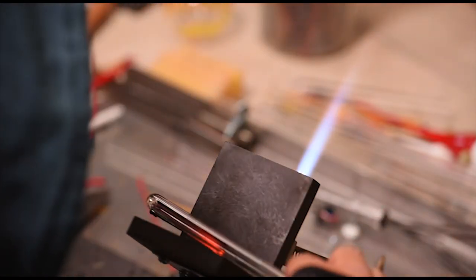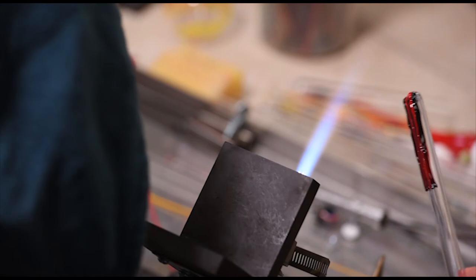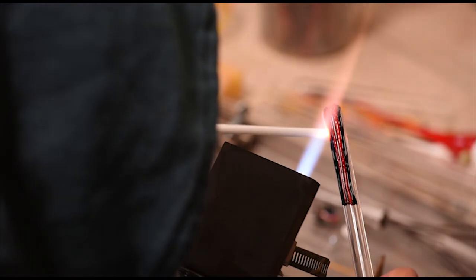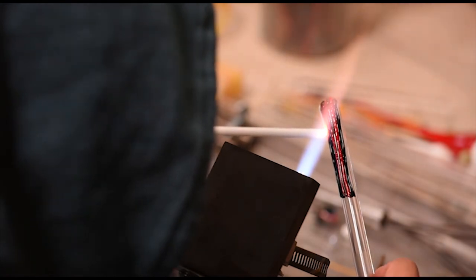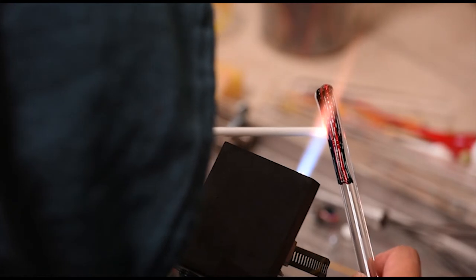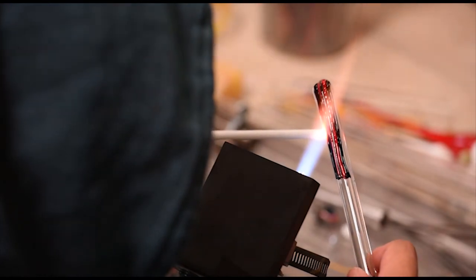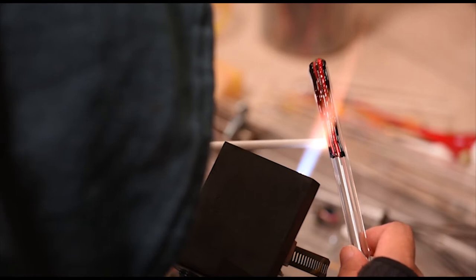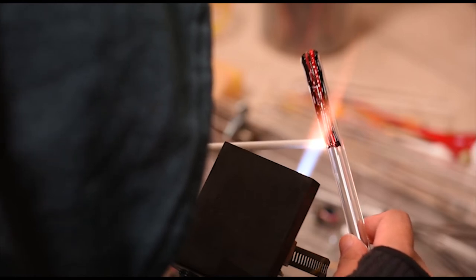You can do this on all different scales too depending on what you're making. We're making a pendant so we're not using real wide diameter tubing, but depending on what you're making you can get real wide tube and do this as well. Now that's a full-size, roughly seven millimeter piece of North Star white colored glass — not pulled into a stringer, that's how it comes — so that's thicker, because we're going to have some thicker white sections.